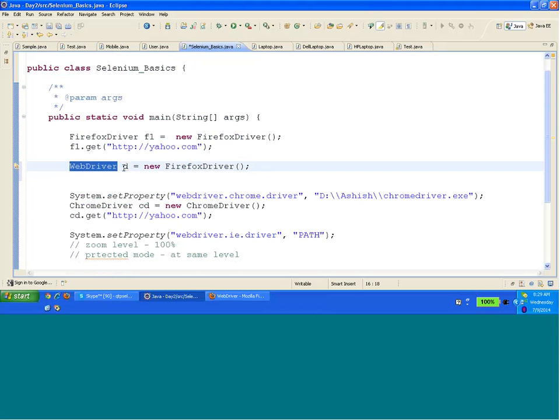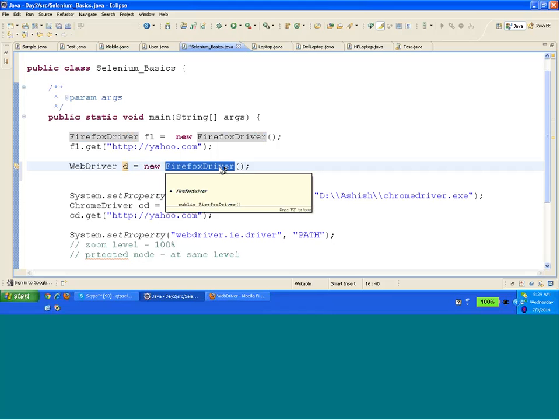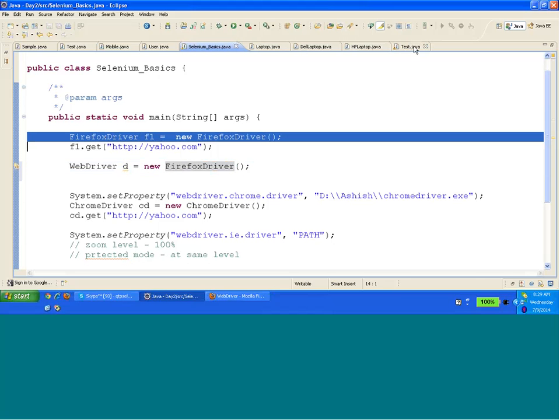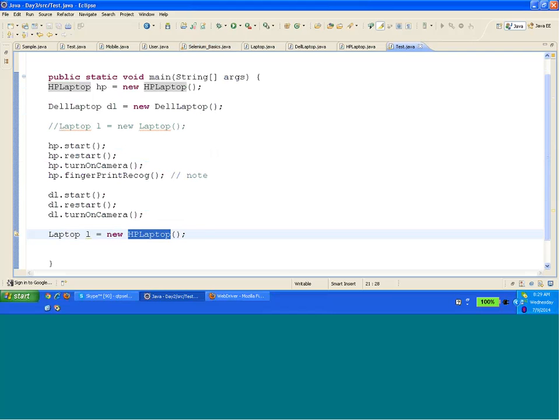The interface reference equals to new class, that is the class which is implementing an interface. Are you seeing the difference? Now what is the difference internally when you write WebDriver driver equals to new Firefox driver, or if you write this? The difference comes in, let me go back to test.java, when I start accessing the object.